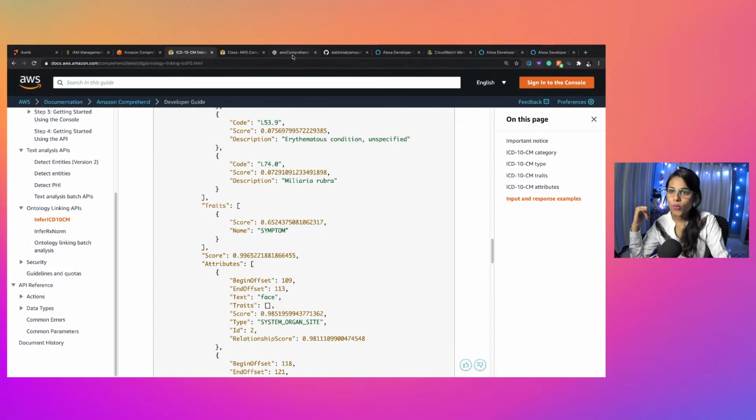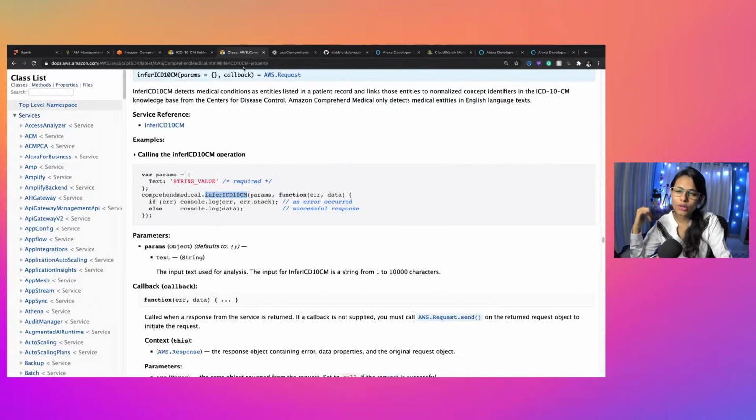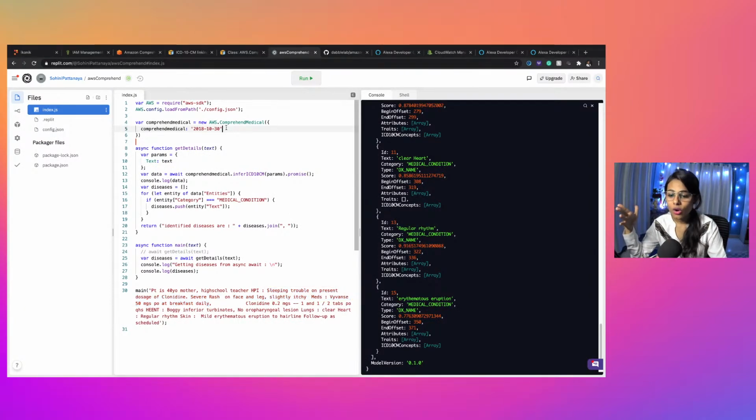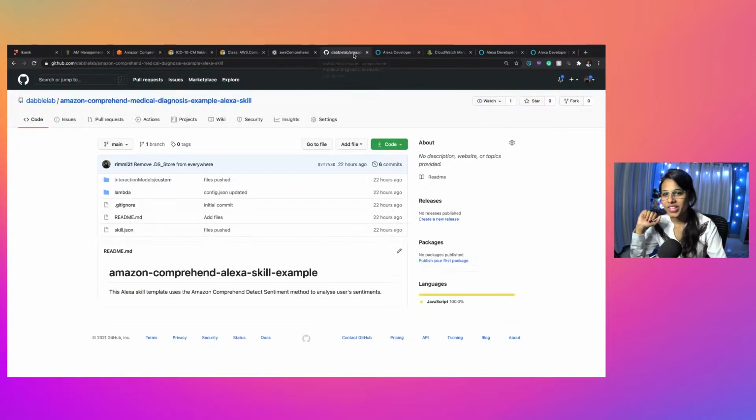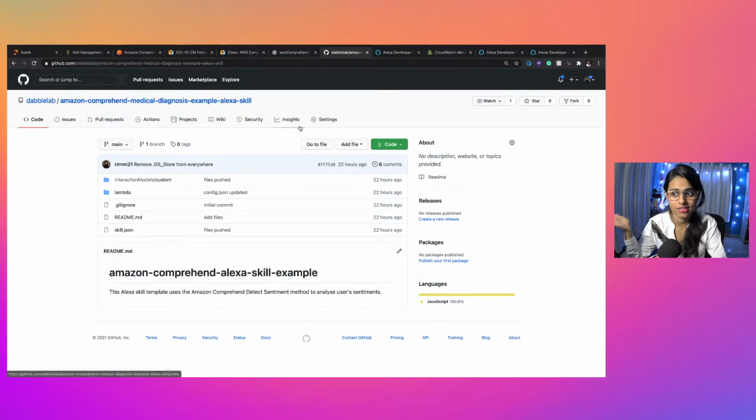And then we went to this library, which I used to refer to all the Node.js stuff, and I've linked this in the chats as well. You can use this. We did a quick code on Replit, and this is the code. And yes, we have a GitHub repo. This is it. You can use this to create an Alexa skill. This contains the whole code.